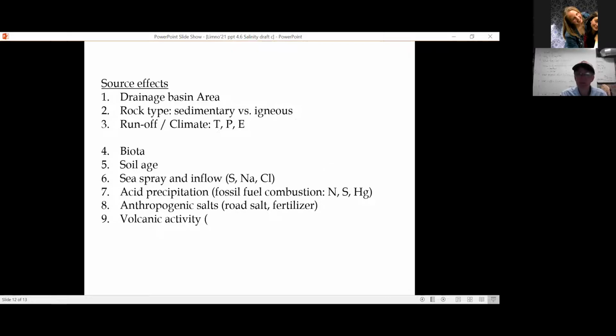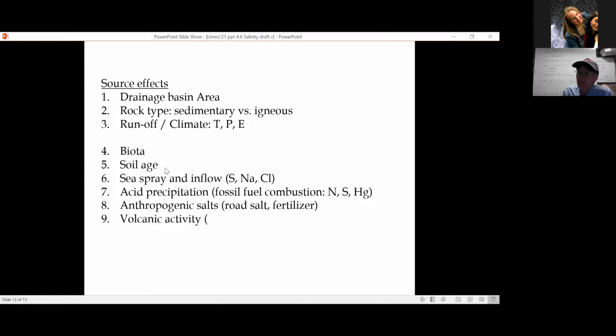Okay, so what are the things that affect the salinity of lakes? Drainage basin area, rock type, and the climate. And those are the three things in that formula. Biota, the living things that are on the landscape. If there's a lot of vegetation on the landscape that holds the soil well, it'll reduce the ions that come in. If, on the other hand, you have things like pine trees or sphagnum, plants that acidify the soil, that's going to increase it just by making it more acid. That's not one of the big three, but it's in the top 10.